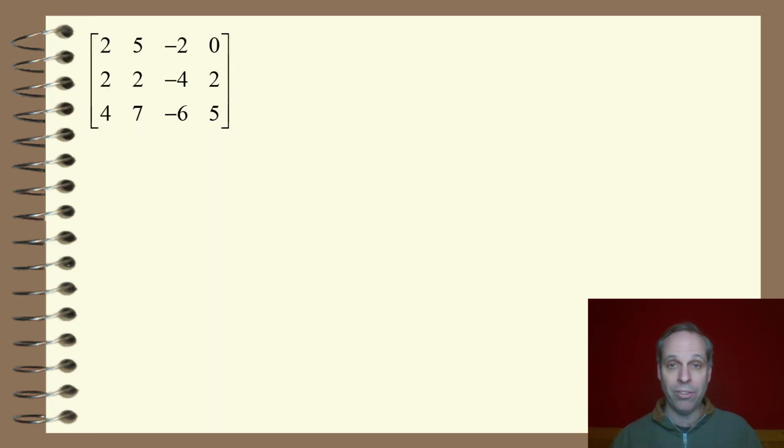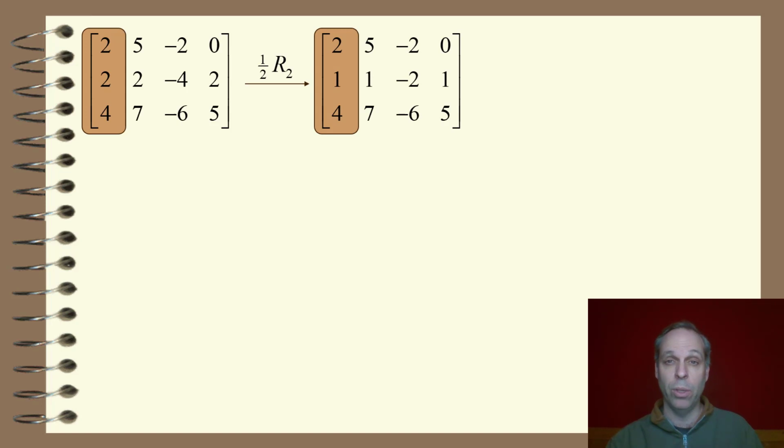So let's use the process of row reduction to perform a sequence of row operations on this matrix to reduce it to a matrix that's in row echelon form. First thing is, look at the very first column. In that column, notice we have a whole bunch of leading entries. Pick any one of them. I'm going to pick the second one. The reason is, in the second row, see how every entry there is a multiple of 2? So I can do the extra step of dividing that second row by 2 to make sure that my leading entry is a 1.